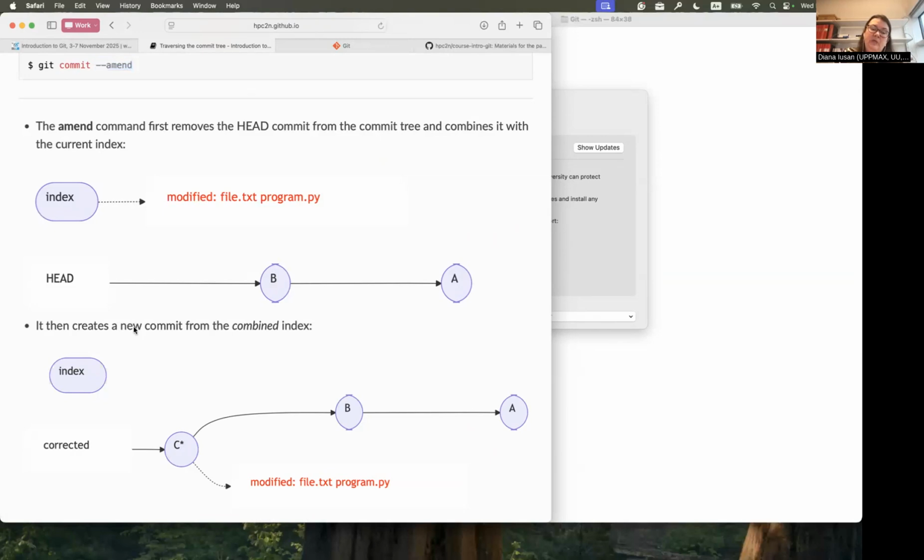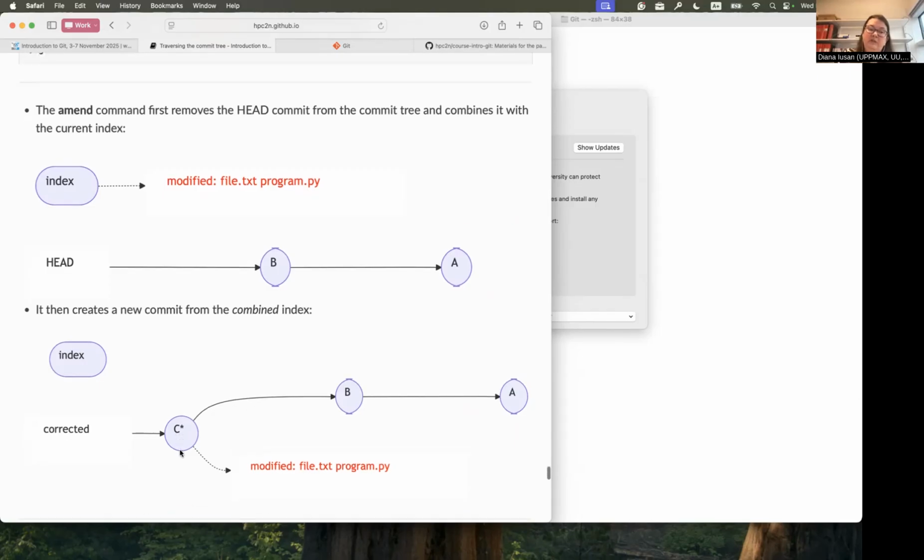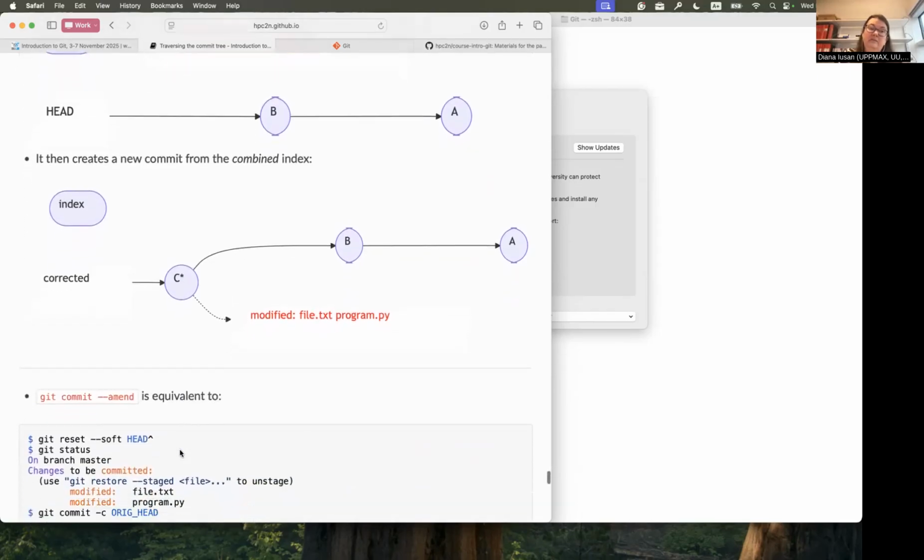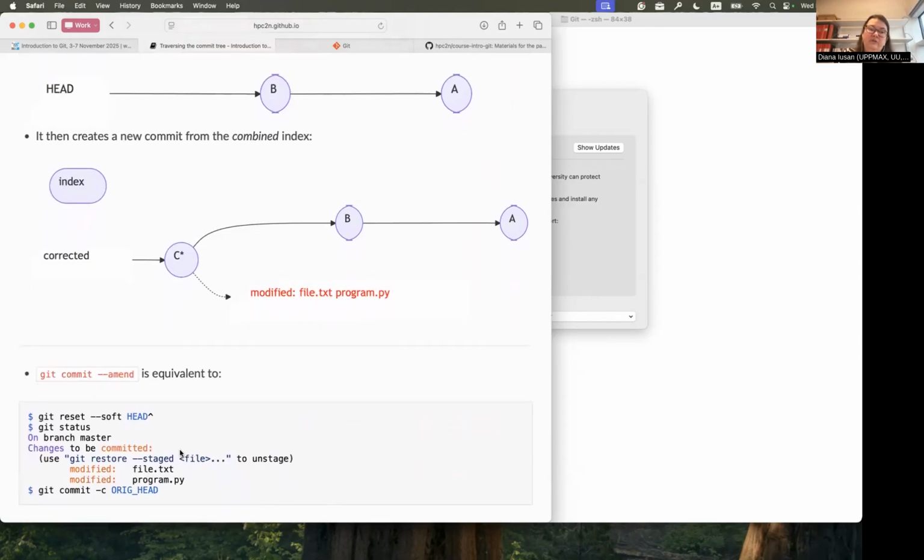What in practice means is that I have all the changes that I wished to have in this new commit, but the history has been changed. So I'm not in the situation where I had the commits A, B, C, but I have A, B and a new commit, C star, which has a different hash and a slightly modified version of the repository.